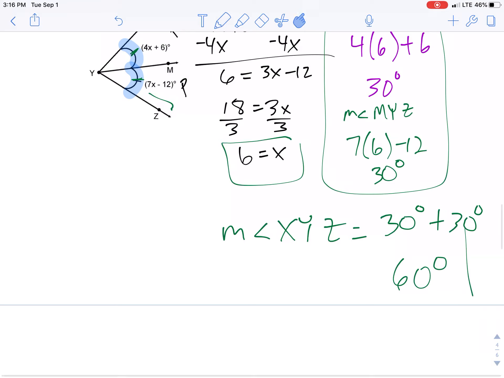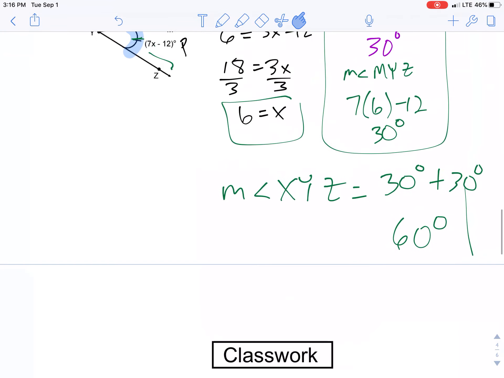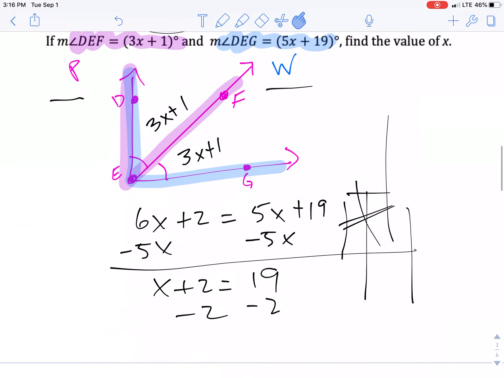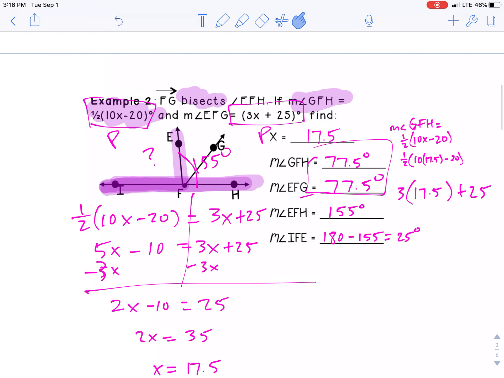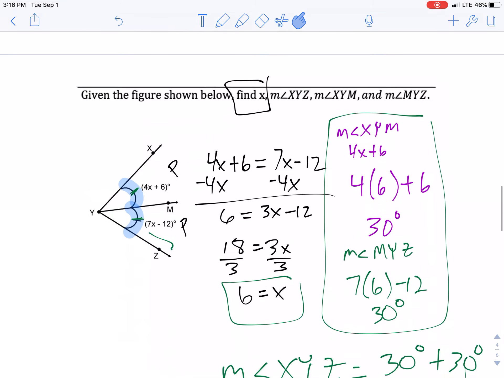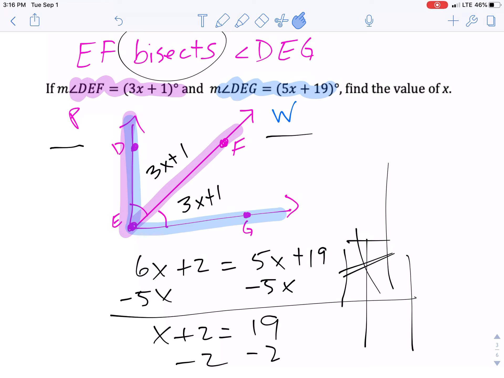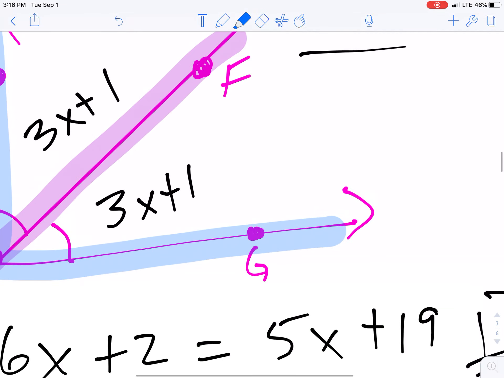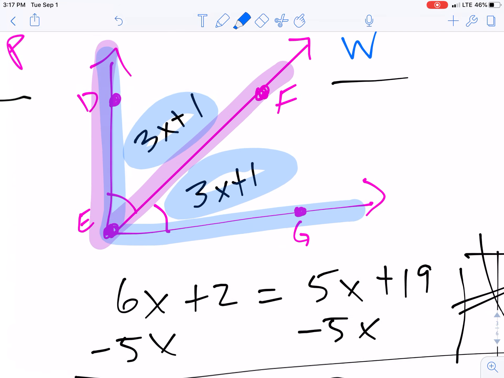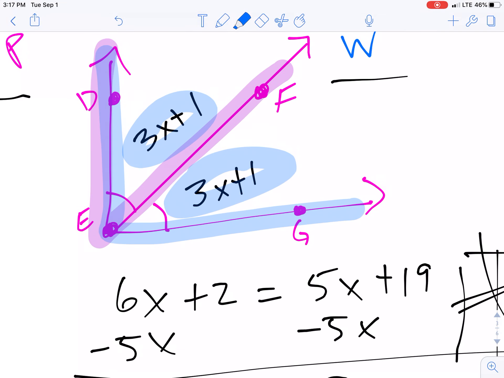Okay, so you got two parts to work on. You have part one if you're not done yet, and then part two. When you're setting up part two you have to look, is it giving you the two parts where we set them equal to each other like we did for the example two here, but the first example we did and the third example we did? Or do they give you a part and a whole where then you have to double the part, set it equal to the whole? So we took, in this case again, we took that 3x+1, said there's two of them, added them together, 6x+2 became what we used. So you have to be able to make that determination yourself to set up those problems. Okay, so good luck. Please reach out to myself, Ms. Tesh, or Ms. Dieter if you guys have any questions whatsoever. We would love to help you guys out. Have a good day.